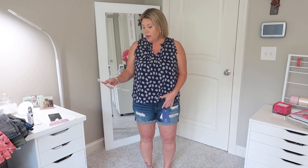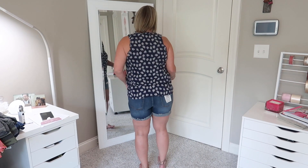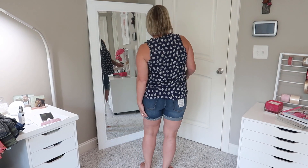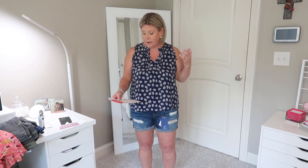I went ahead and put them on — I'm not super comfortable. I feel like they're a little bit short for me to be putting them out there. They're the Marley Mid-Rise Roll Cuff Shorts with Frayed Hem in Medium Wash. I like the wash, but it's coming to the end of summer and I just don't need them right now. The top is the Printed Sleeveless Ruffle Neckline by Hazel — I don't think I like it. It feels like a maternity top, maybe a size too small — not that it's tight, it just should be more flowy. It's just not me.